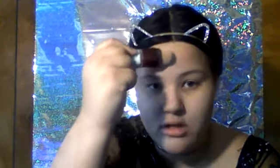Next thing, we're gonna grab your foundation stick, and this is like $5 at Kroger's. I'm using the ivory one. This has got like two logos on it. It was probably on clearance. That's probably why it was $5. But just gonna put this over your face.